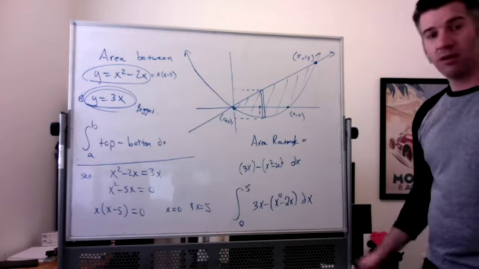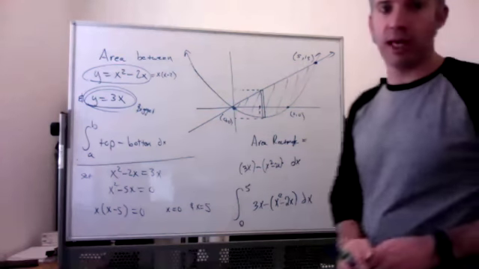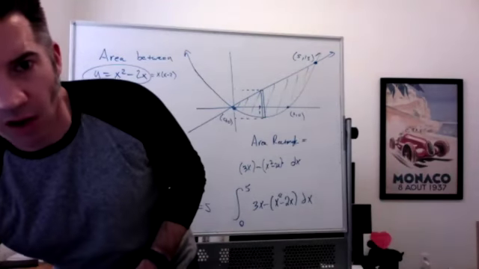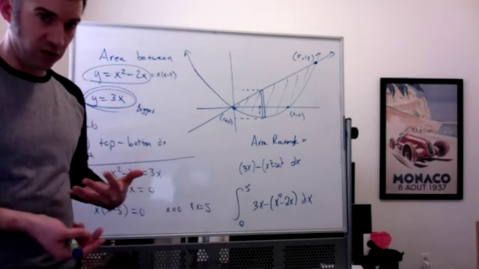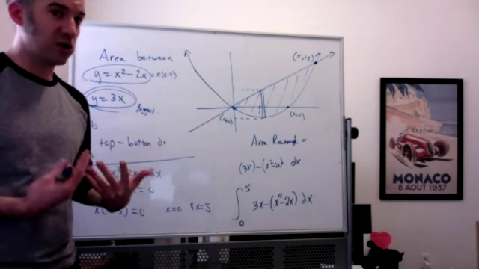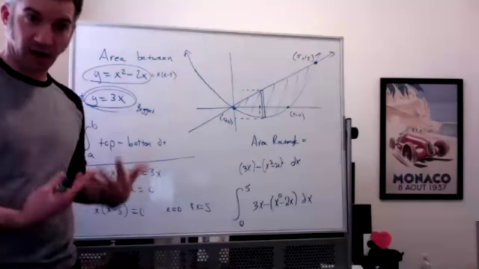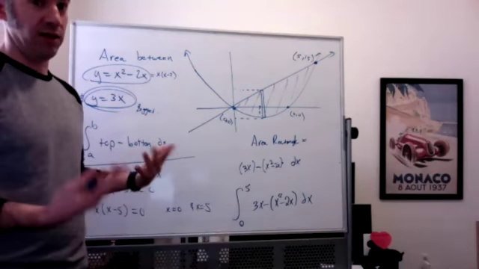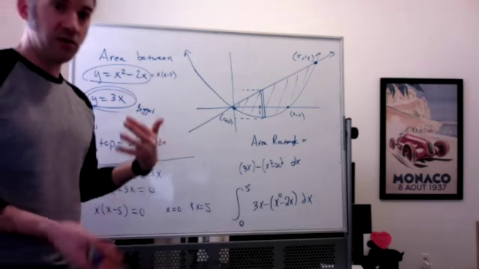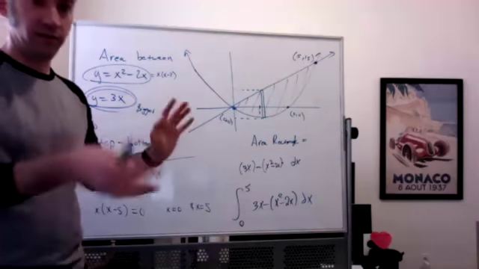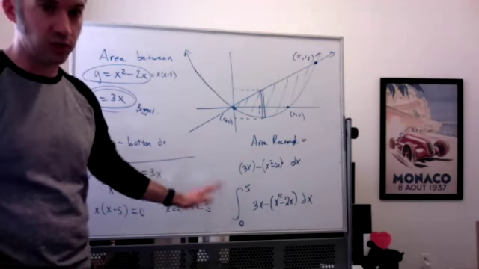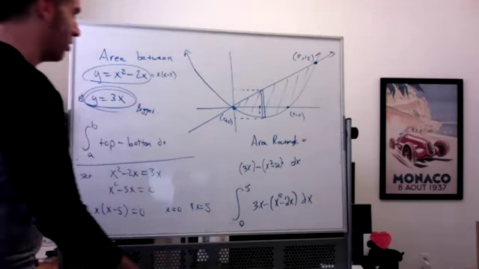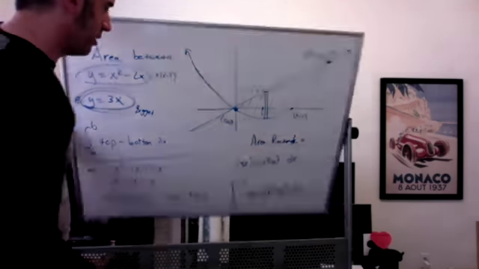Okay. The rest of these, and so I will say, a lot of the time, not always, but a lot of the time, when you're actually finding area between curves, often the functions you're actually integrating are not that complicated. Like we've been doing a lot of really complicated integrals with u sub and integration by parts, right? This one's just straightforward powers of x, right? This is not super hard to integrate. So let's go ahead and do it on this side.